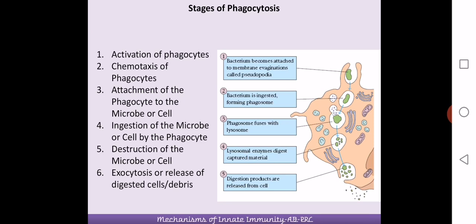These are the different phases or mechanisms of phagocytosis. Initially, the phagocyte has to be activated, and usually activation is a result of an infection or an injury. As the injury occurs, there will be chemical secretion, and these chemicals will attract the phagocytes, and that's called chemotaxis. The third one is the attachment of the phagocyte to the substance to be phagocytosed. Especially we are interested in a microbe which is getting phagocytosed. Then these microbes are ingested by the phagocytic cell. That is the ultimate phagocytosis. The destructive stage is the fifth one, and the sixth stage is exocytosis, the elimination process.